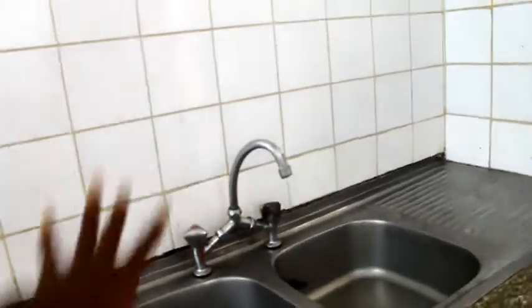And apparently somebody is also cooking here. I don't know who. We're in the kitchen, remember, International Hostel 1. This is a sink where you wash your plates and stuff after cooking. You have two sinks, one there and one here. This is a sponge if your stuff is dirty, but it's advisable to have your own sponge, bring it and wash. And you have two fridges. This fridge is for this floor. There are three floors and every floor has its own fridge and its own kitchen, you understand?